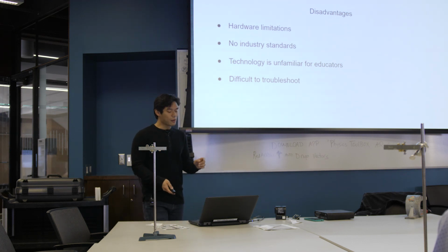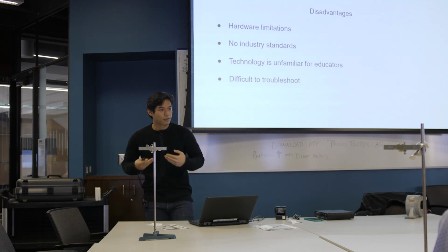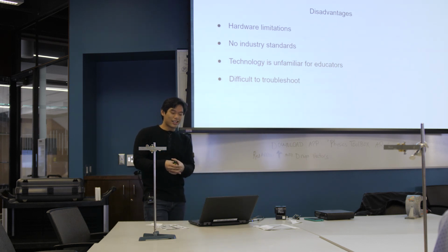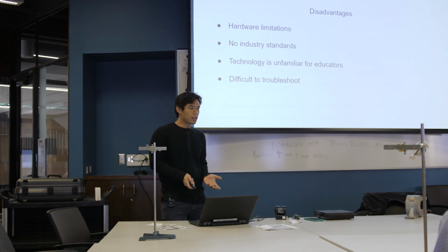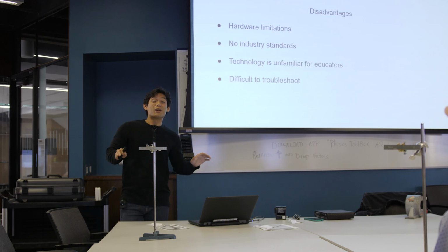I'll talk a little bit about the SDKs, but right now there's a bunch of third-party development environments for apps like this, and it's like, oh, which one do I choose? Which one's the best for my particular use case? No one knows, right? So that all ties together into the idea that this stuff is super unfamiliar for educators. If you can't even get started, how are you supposed to implement it in the classroom, right? And so yeah, it's difficult to troubleshoot, even for developers, right?